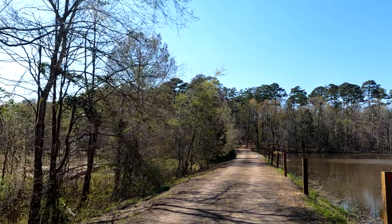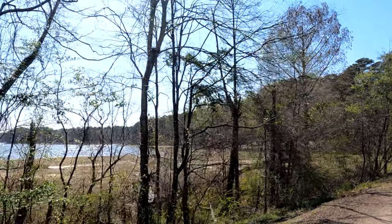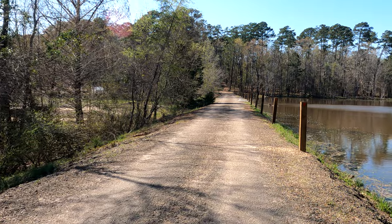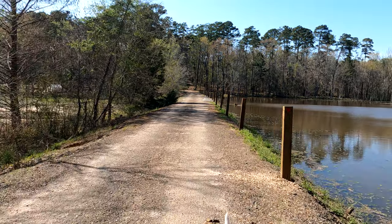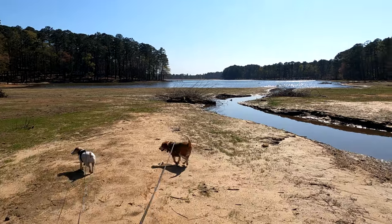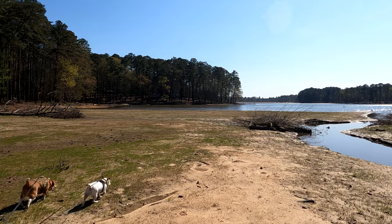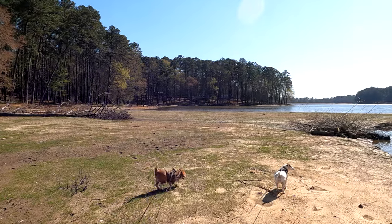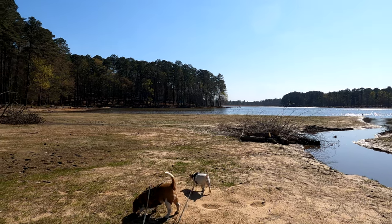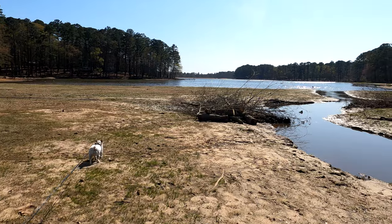But while Fred is doing that, I was going to see if I could make it down to the water right here. Looks very pretty. Let's see what we can do. Lily, come. So they are doing some work on the side of this Shadow Lake, and they have it drained down. So this, ooh, and it smells. I don't like it here. This is the bottom of the lake right here that has been drained. It does have an odor.